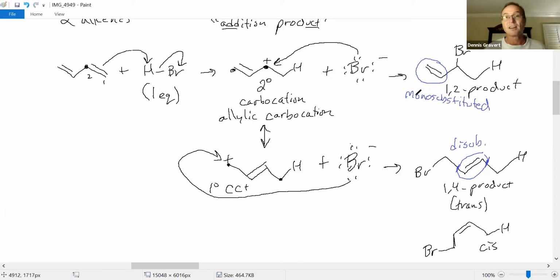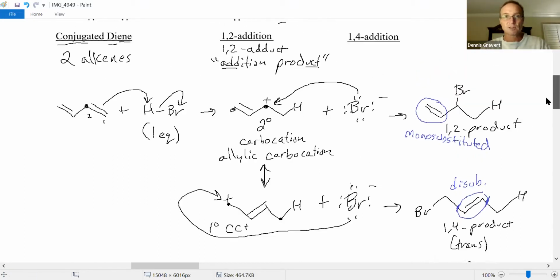But for now, just take in the steps of the mechanism. Hopefully you recognize them from unit 2. Pi bond grabs an H+, bromine leaves as Br-, and you create a carbocation. And now because you had a conjugated alkene, you will get resonance stabilization. And you need to draw both resonance structures. Sadly, there may be more than one resonance structure in some cases. You'll need to draw them all. And then for every carbocation, the bromide, Br-, can add to that carbocation, the carbon with the positive charge, and complete a product.